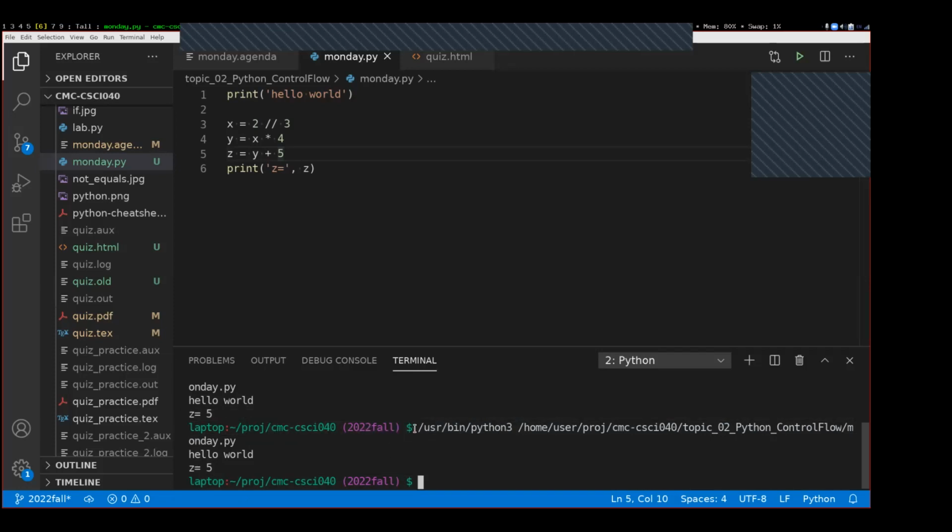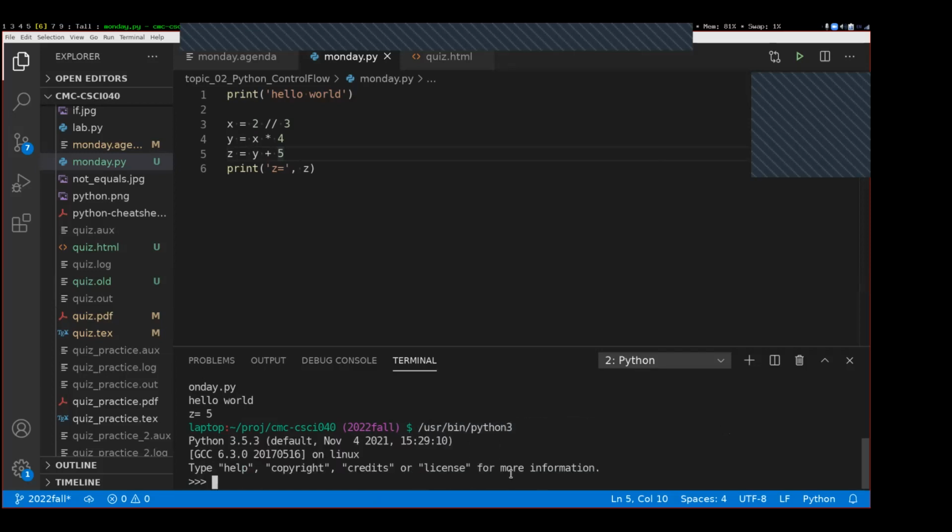And what you need to do is find on the big long line that appeared when you pressed the triangle button, what's the thing that matches exactly whatever your prompt happens to be, which again is going to be different on everybody's computer. Then after that, there'll be something that is a big long thing that ends in Python 3. And you just want to copy and paste that right here. And you do that, you hit enter, and you're now in interactive Python mode.